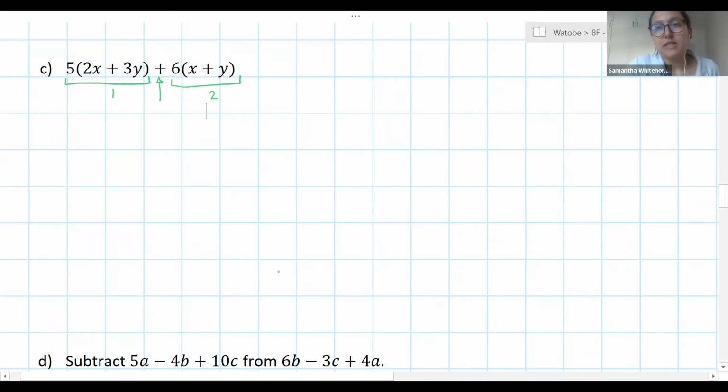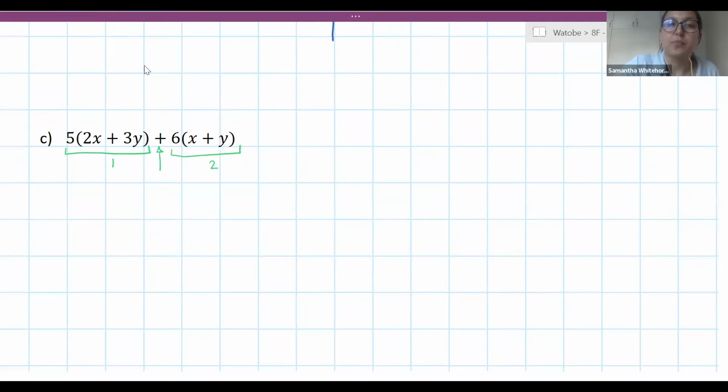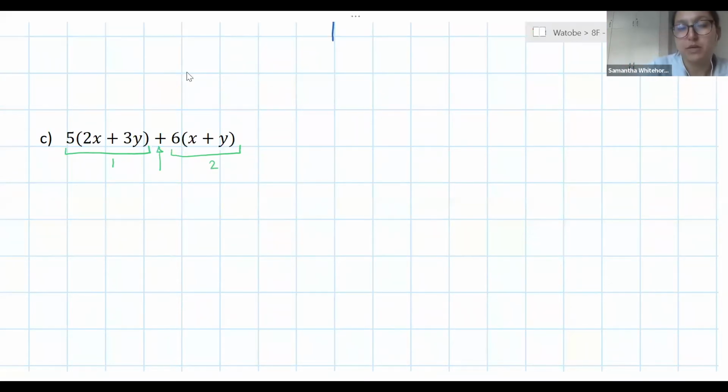Now, what's a little bit different here is that it's still multiplication like there was in question B, but the multiplication looks a bit different because I've got multiple terms that I need to essentially multiply. And so what I need to do here is first distribute my coefficient to each of my terms inside the brackets before I start adding or subtracting anything. So I'm going to let you give this a try, because I've given you a hint to start off with. We want to distribute before we add or subtract like terms. So give it a try.